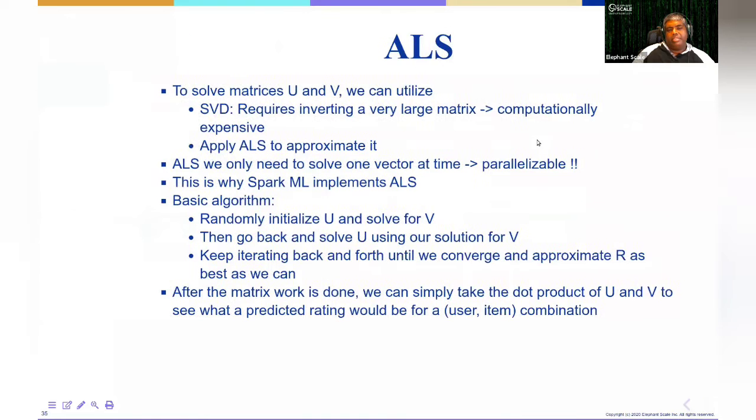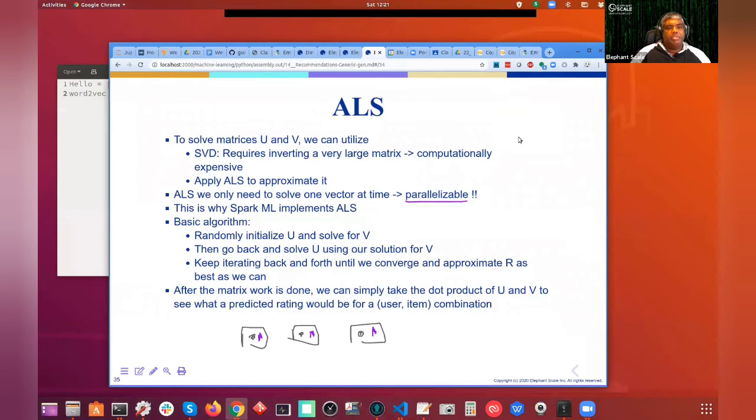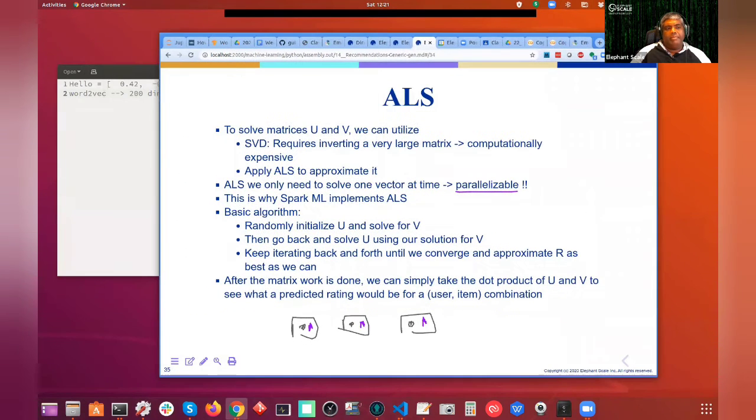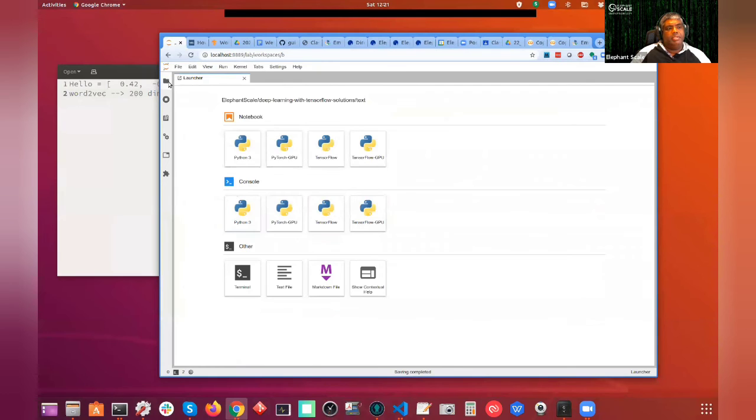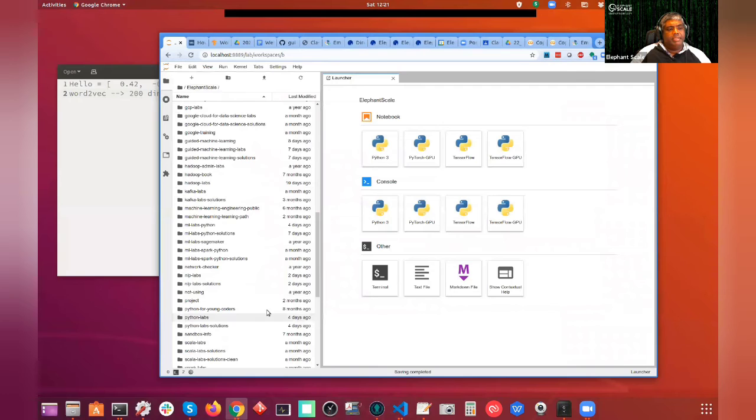All right. So we got it, right? We understand the idea for ALS. When you do our labs, you are basically using the ALS algorithm behind the scenes. Let me see if I can bring this up here. I'll upload the lab for you guys to start the labs. And don't worry, I will upload this to you in the reading material.